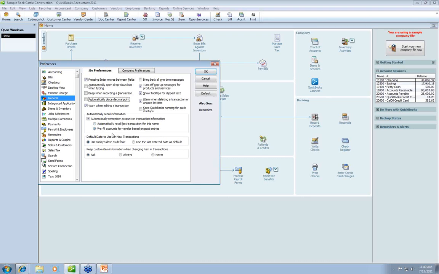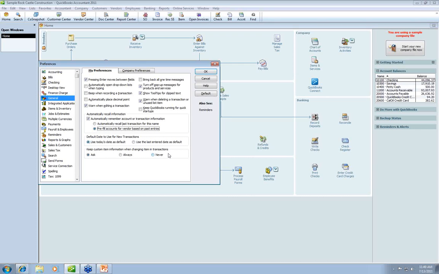When you're entering in bills and you're entering in checks, do you want it to automatically recall the last transaction? So I entered in a bill for Comcast and I put it to internet expense for $100. Next time I put in Comcast, it automatically comes up, goes to internet expense, and it's $100, and I just have to change the amount? Or is the amount always different and you want it to pre-fill the account for the vendor, but you'll put in the amount? So again, what makes it easier for you? What makes less thinking on your part, less effort on your part?